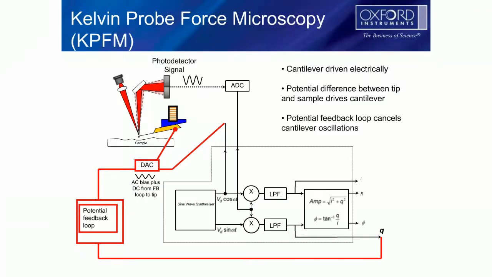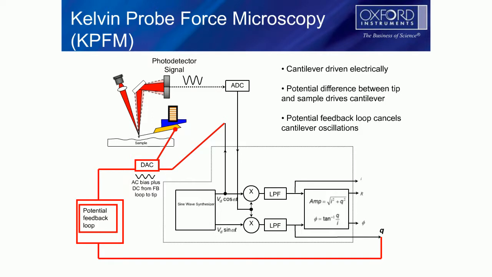Okay, so then we can move on to these electrical techniques. Kelvin probe microscopy. Again, it has many names: SKPM, surface potential imaging, KPFM. There are many ways of doing it. You can do frequency modulated, on resonance, off resonance. You can use a harmonic. You can use a second resonance. You can use amplitude modulated or frequency modulated. We have about 4 different ways that we can do it on the Asylum instruments.